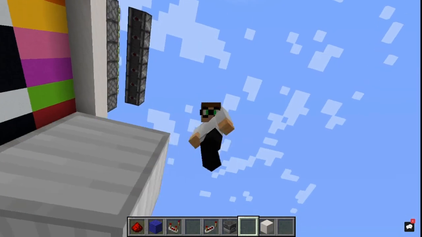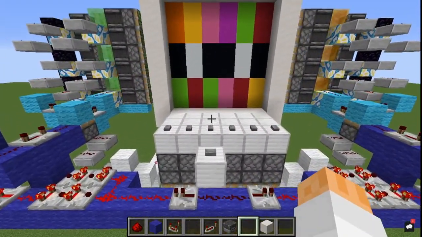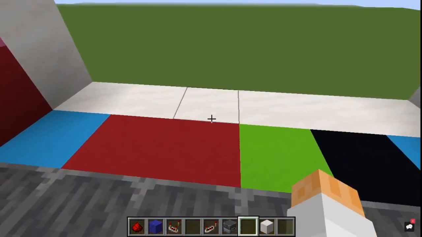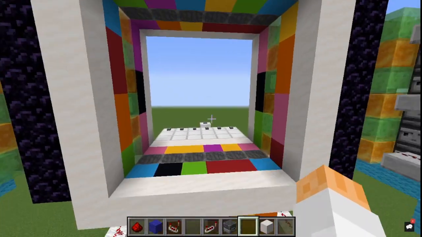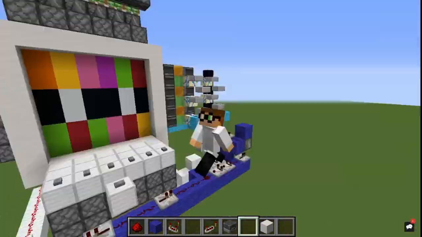Right there. Perfect. Okay, and then as you can see, if we click this button here, the whole door opens. We have the freedom to walk through. Very nice. I love this thing so much. It's so cool.